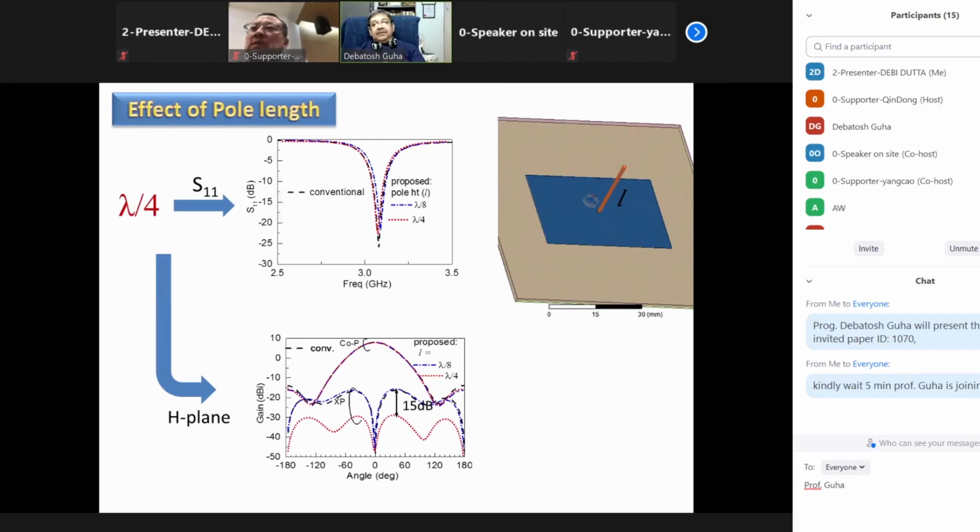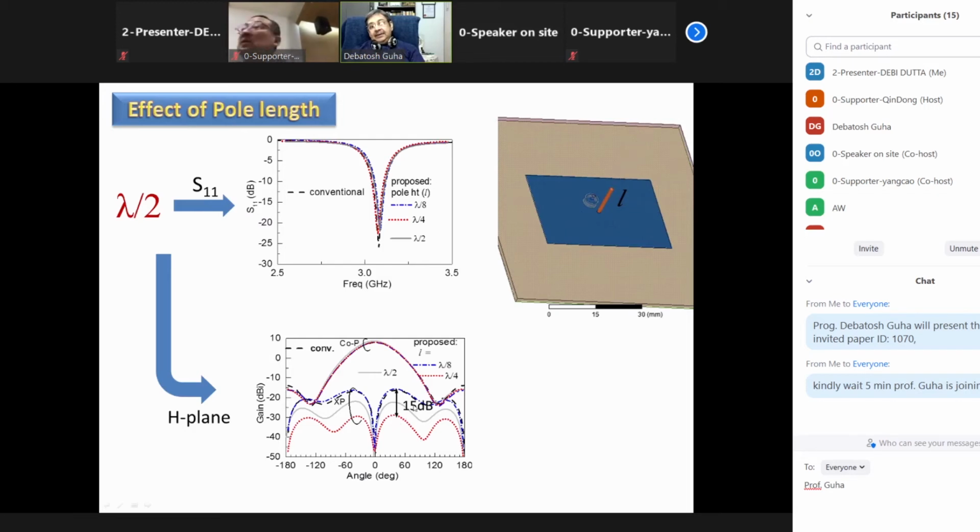It is lambda by 4. It is lambda by 2. Actually, this is the resonance of the dominant mode, and this dominant mode is not being touched by this. So it is influencing which one? The orthogonal mode, which is very weak. It is auto-generated due to perturbation. And the signature is here.